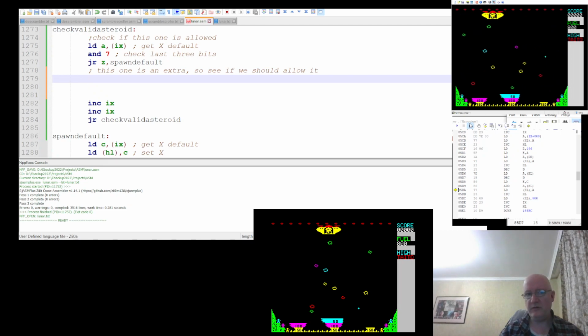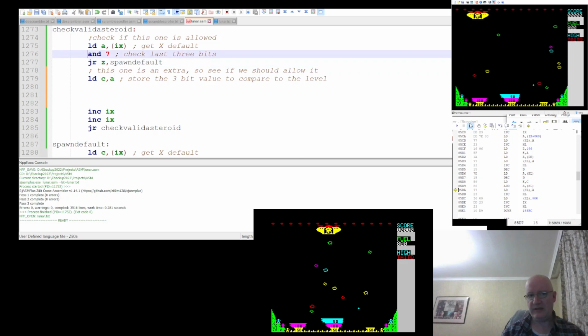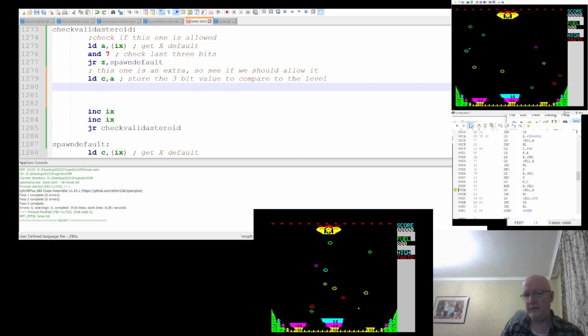So we'll load C with A, right, store the 3-bit value, to compare to the level. So those 3 bits, that's what we just did there. We AND 7, right? So we've got a value which is going to be between 1 and 5.